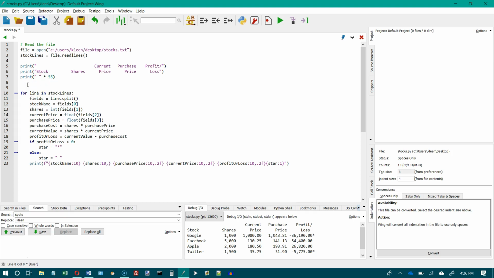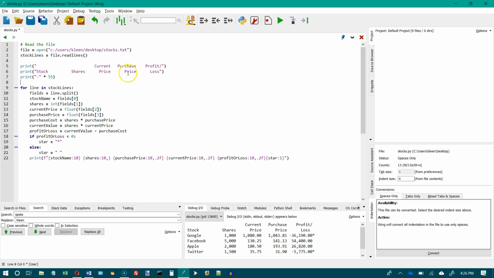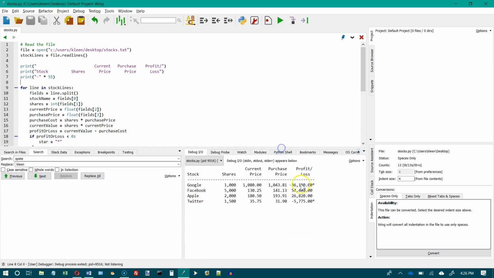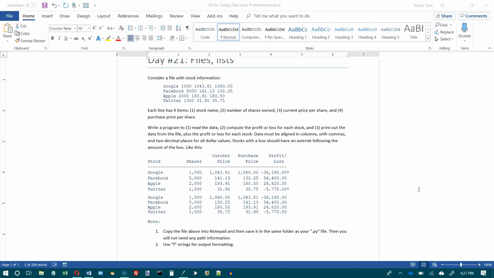And looks like I got an extra blank line in there. I'm going to delete that. And now let's go ahead and run it. And I may have to raise my output here a little bit. And that's what my output looks like now. And I'm going to do a Control-C, and I'm going to flip back over, and we are going to paste that in down here.